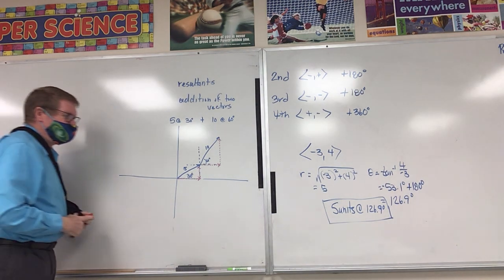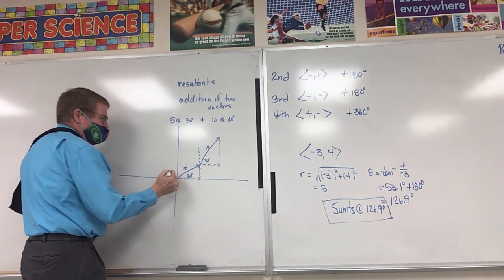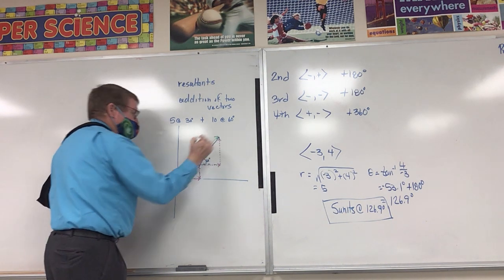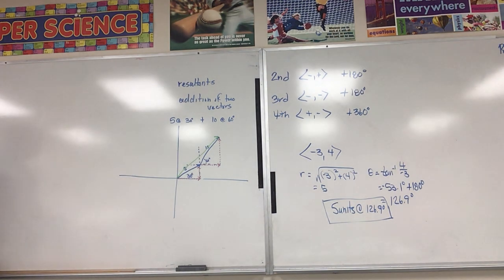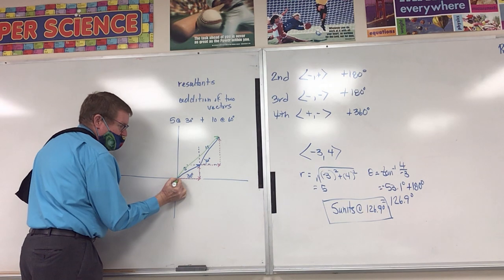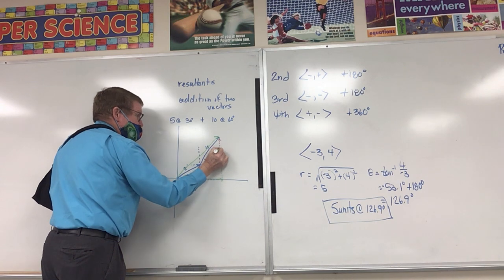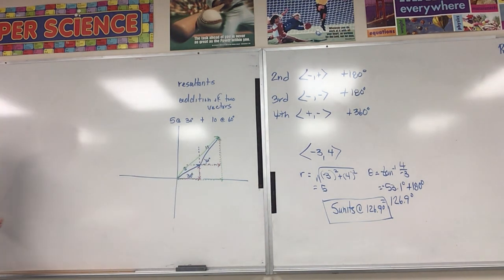Well, my resultant is the addition of the two vectors. All right, what is my vector? My addition would be this vector here. Well, if I notice that green vector, if I put it in my coordinate form, I see the green is the same as the sum of the two red. So the easiest way to add two vectors is to change to coordinate form, add the coordinates, and change back to vectors. So we're going to do that.